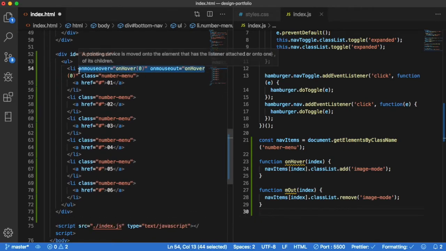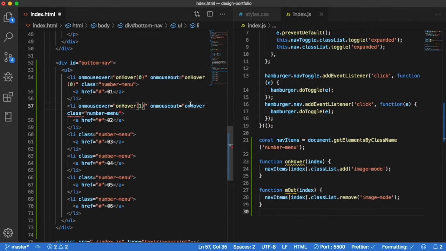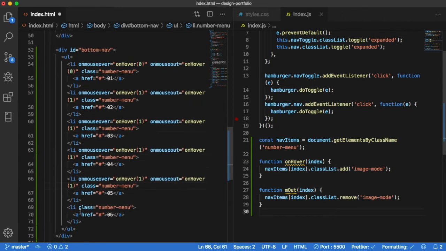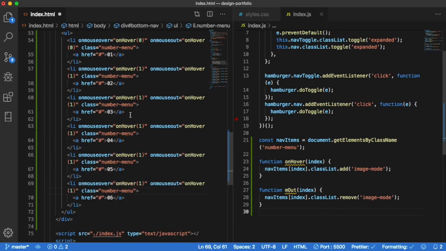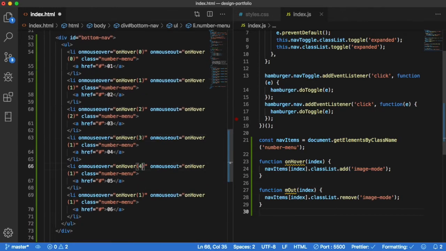So let's copy this whole code, paste it in our next li. It's going to get a little tedious. So now we need to do one. Did not cover that. I did not copy that correctly. And then this is one. Let's copy it correctly this time. And we'll just paste it everywhere and then add our indexes in. So this is 1, this is 2, this is 3, 4, don't forget a 3 there.